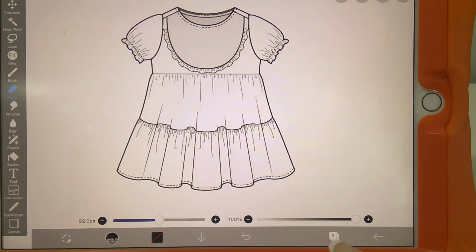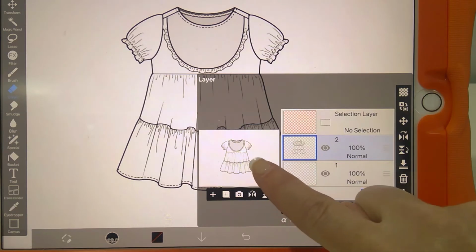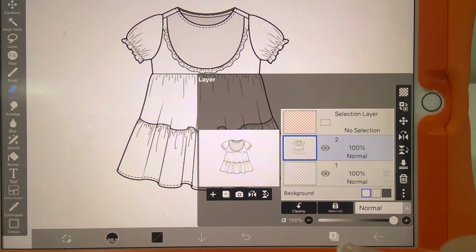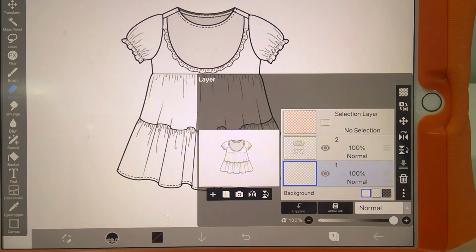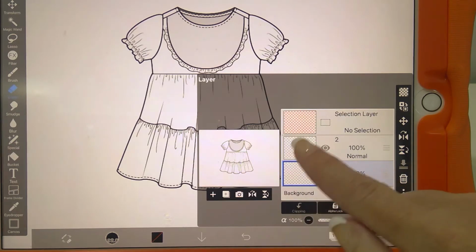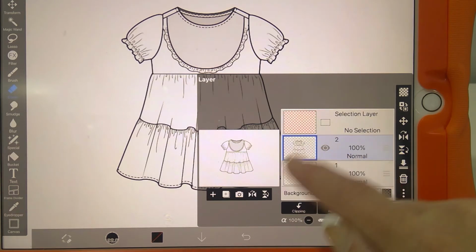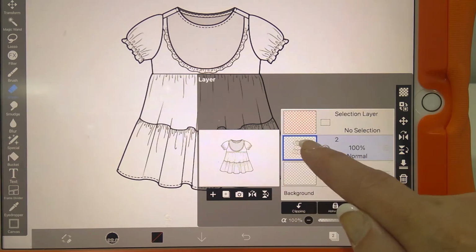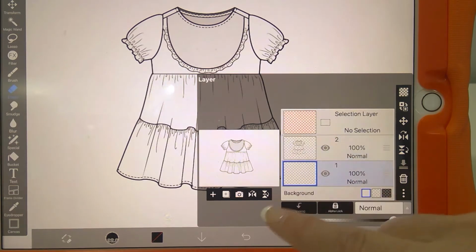So now I'm gonna go back to my layers, because now I need to start importing pictures of the fabric in order to put them in the placement where I want them. You can see that originally this image started off on layer 1. When I click my layers, it's gonna give me a new blank layer and push that to layer 2. So I click layer 1 again because this is where I want to add the fabric. I don't want the fabric on the same layer as my line drawing, because then it'll start erasing the line drawing and the fabric when we move into the next step. Make sure each image you add is on a new layer.